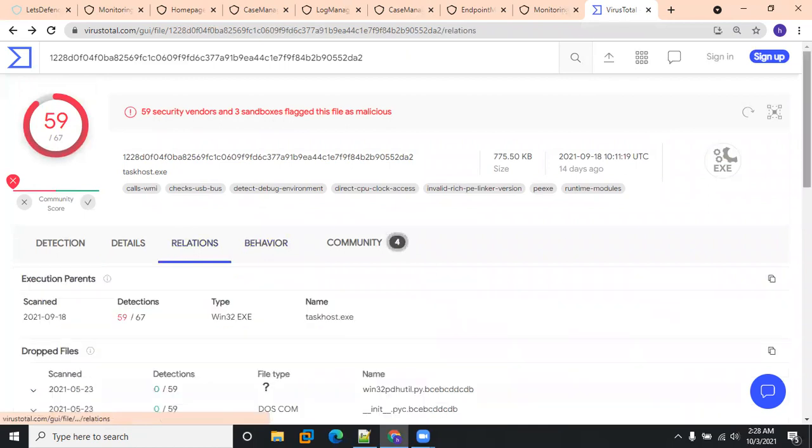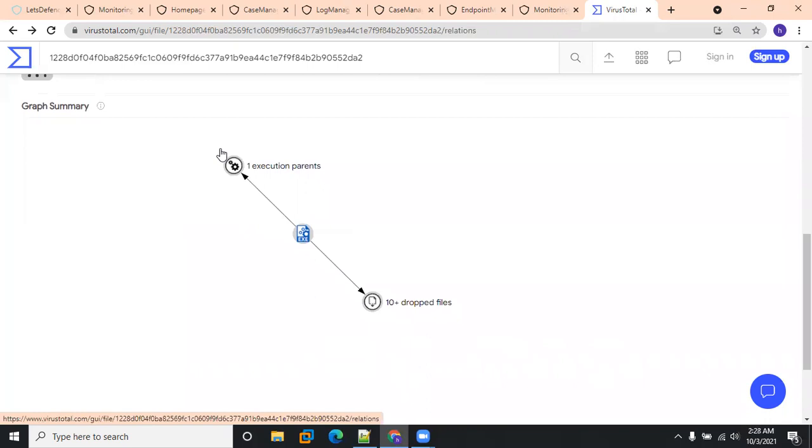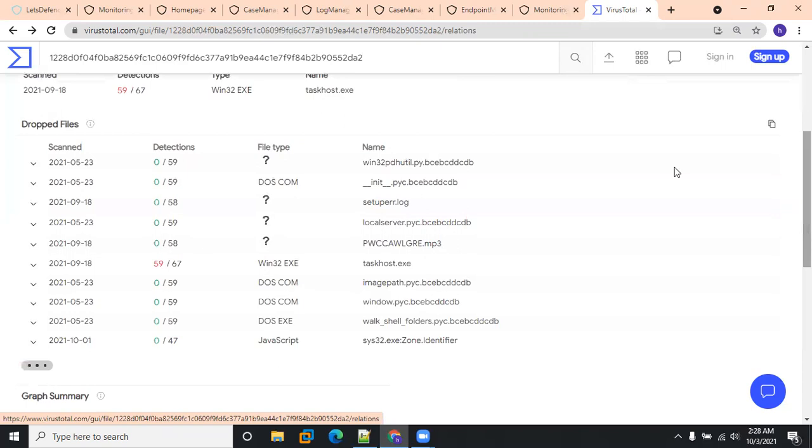Okay, go back to the relation. You can see dropped file. A parent process dropped more than 10 files, and via the dropped files, when it executes, there are several other files that are dropped to carry out some other malicious activities, guys.